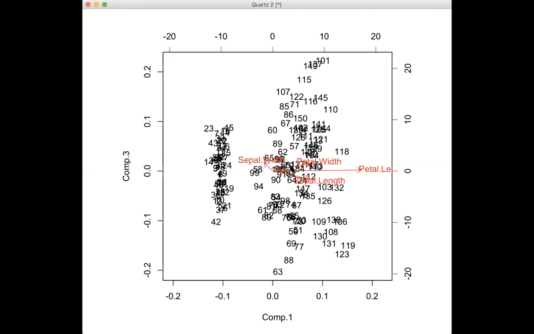But more or less you could still get the rough idea about the correlation between the variables by looking at the direction of the two vectors. For example, your sepal width and sepal length, the angle is still obtuse, more than 90 degrees, so the correlation is negative.